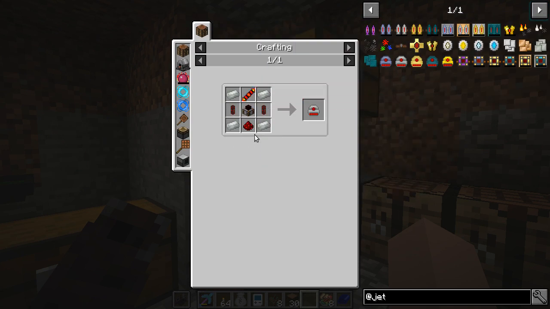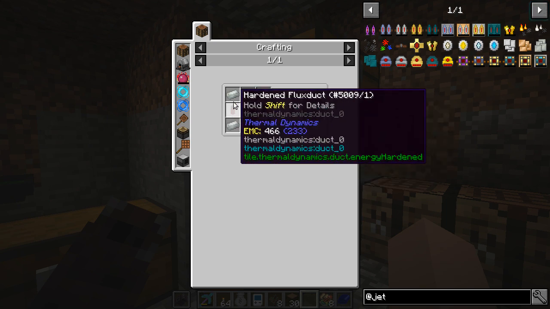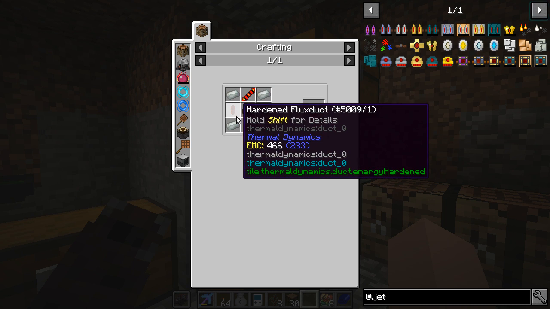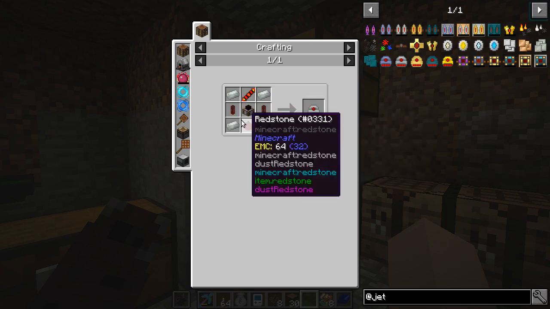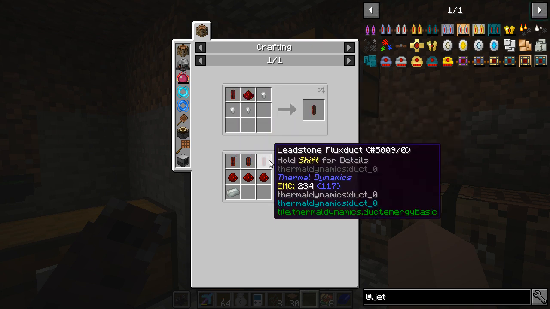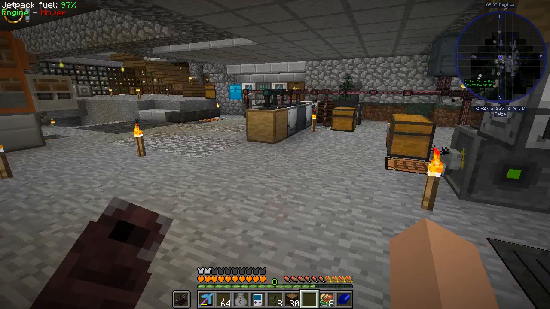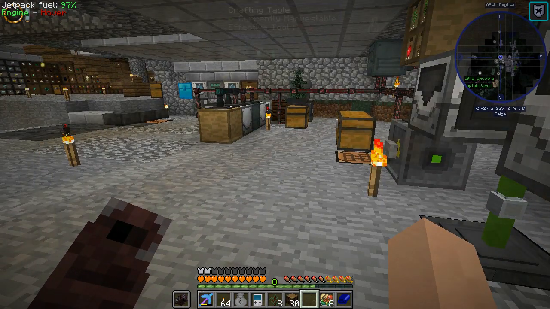No. You need some reception coils and some steam dynamos and hardened flux duct. Oh, I can use regular ducts, can I? No, I can't. They have to be hardened flux ducts? Are you freaking kidding me? Which is more Invar. Ugh. Alright, let me see if I can gather up some of this stuff, and we'll see if we can power through the crafting when I come back.